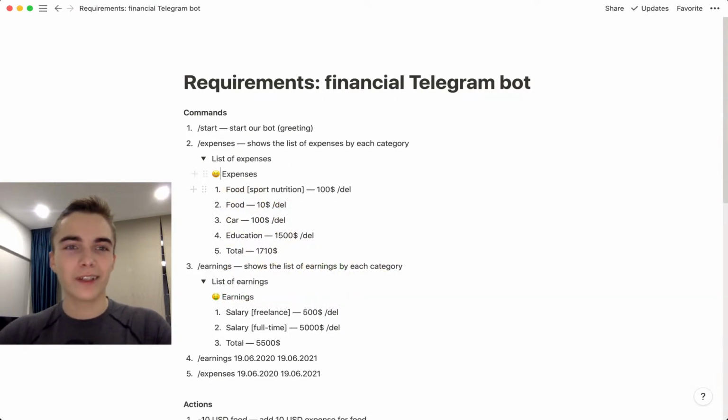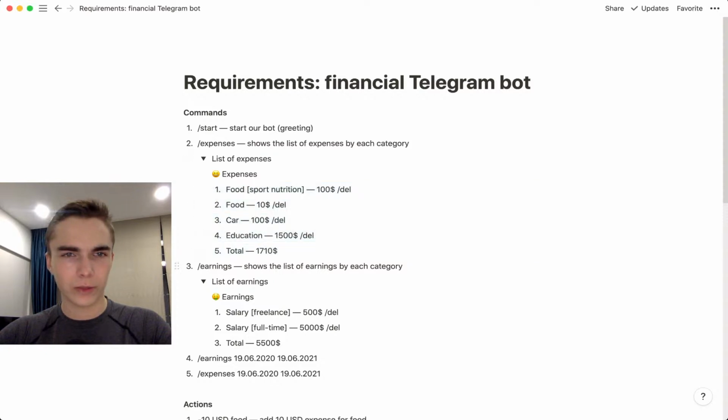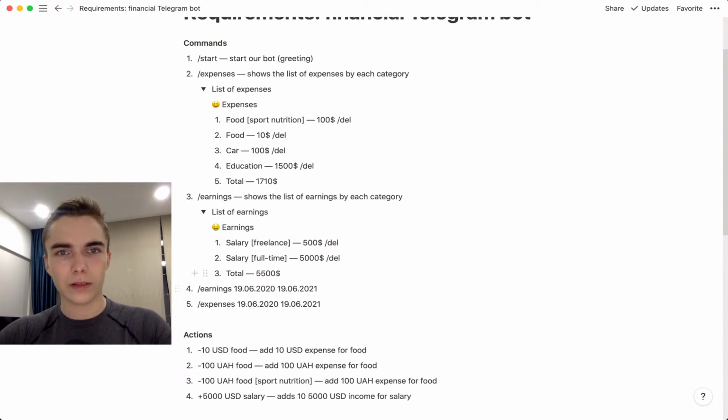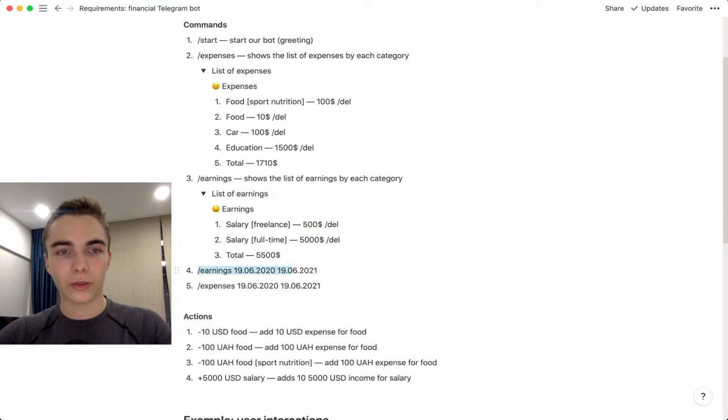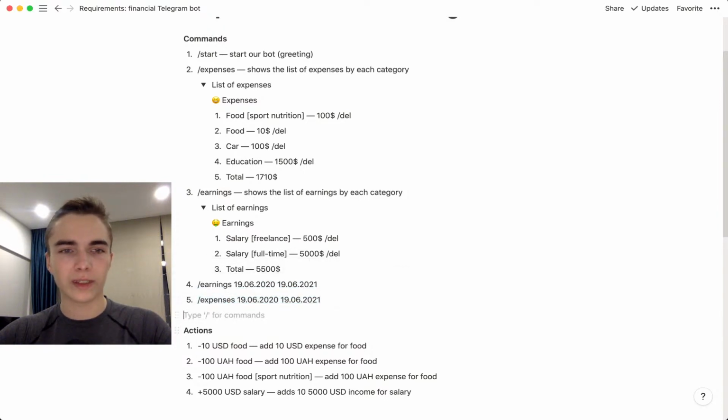Yeah, it's better. And the food, yeah, the list of expenses has this structure, and you can delete any kind of expense if you want, and you can have earnings as well, and each of them, expenses and earnings, has its description. If you add the description, it will have it. And you can get the list of earnings within a certain period of time using timestamps. It's suitable for earnings and expenses.